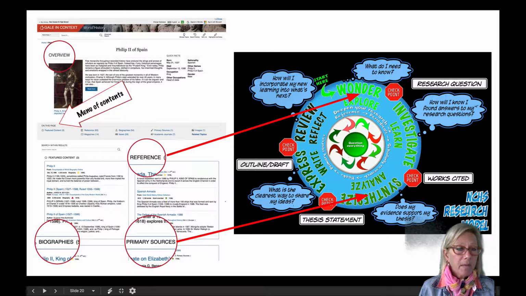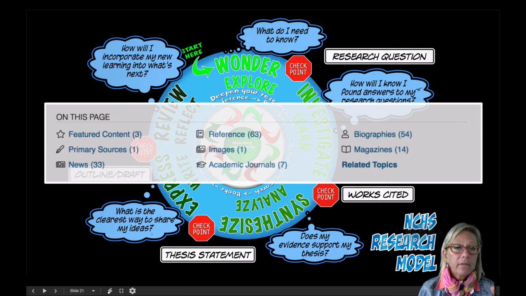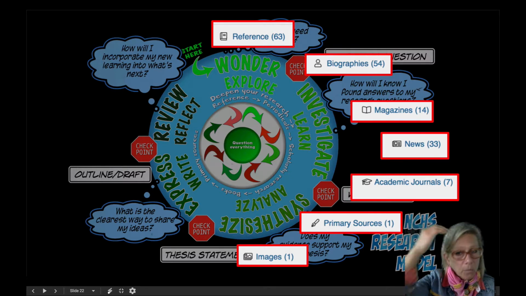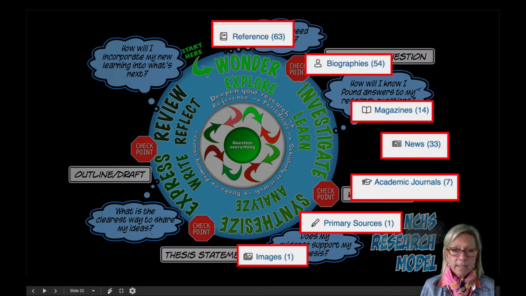With this one page of results, because it's very well organized, at the top I have an overview. Right under that I have a horizontal gray area that is basically a menu of all the resources that are available in my search results. So the thing that I'm saying is that your reference is up here in the wonder, but then the images and primary sources are what you're going to use all the way down here, where you can do some really detailed analysis.